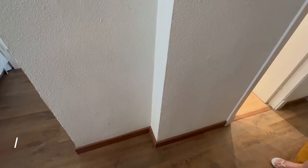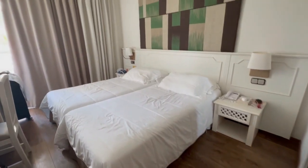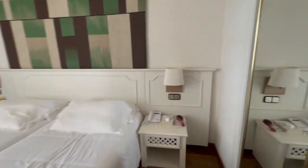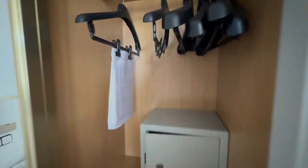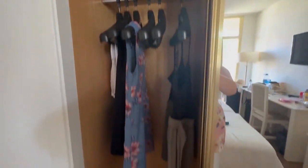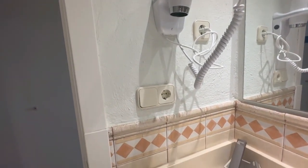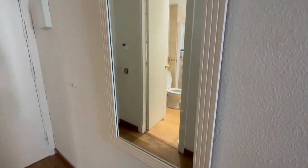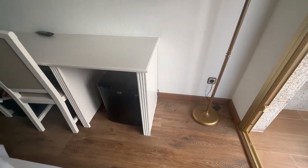Something I found helpful was the fact that the wristband that you are given at check-in is actually your entrance into your room. All you need to do is pop the band up to the door, it will go green and let you into your room. I've had this at other hotels, such as Disney hotels with the magic band, but I haven't had this at a hotel in Salou, and I did find it very helpful. It meant that you didn't have to remember the key card that you usually pop into the lights when you leave, and you've always got it on your wrist. You can also pay at the bar with your wristband if you've provided a credit card or debit card on file as well, which is also very helpful.